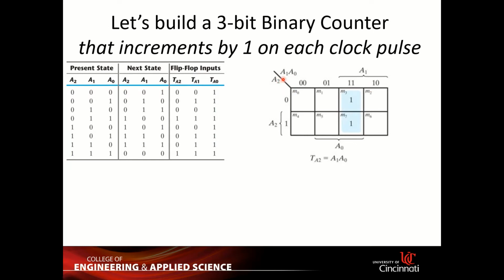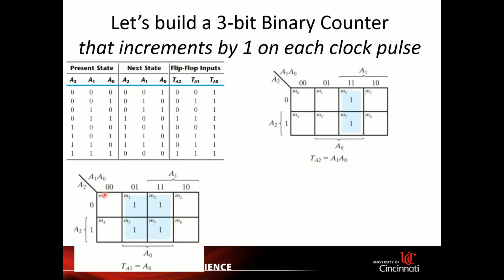Okay, so in this case I scan for A2, A1, A0, and I will solve for TA2, which is this column right here. I fill the column, I use this column to fill out this K-map. I do the grouping, and now I have the equation TA2 equal A1, A0. I'll do the same thing for the next column, TA1. Okay, so use this, fill out the K-map, write down my equation, TA1 equal A0.